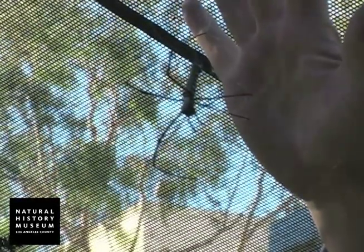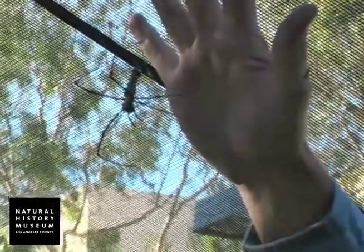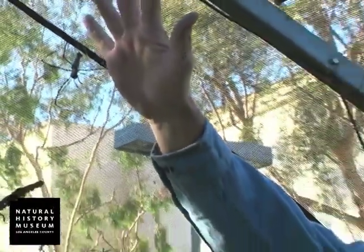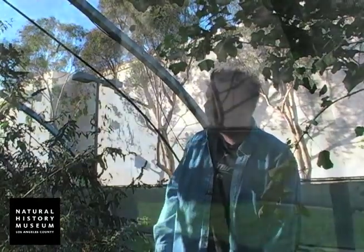Fishermen in native areas will actually take the silk made by this spider and use it to help them catch fish. This silk is the strongest biological fiber known to man. It has 5 times the tensile strength of steel and will stretch up to 1/4 of its length. All the cool teaching things we can do here in the Spider Pavilion.